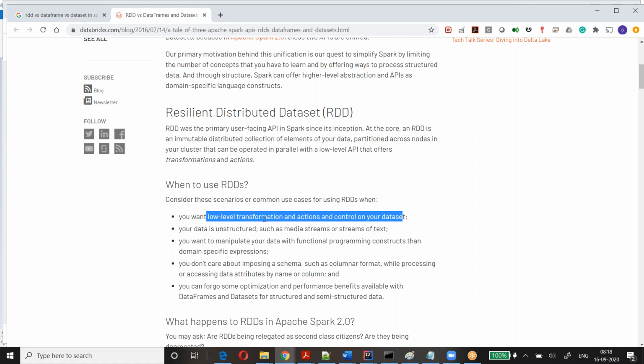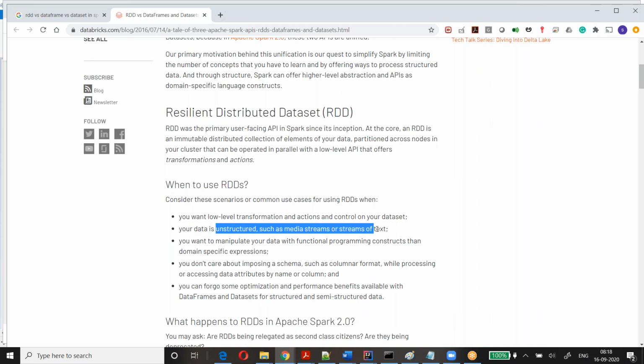When you want to apply these kind of low-level transformations, you will go with the RDD. Also when your data is unstructured, such as media streams or a stream of text.